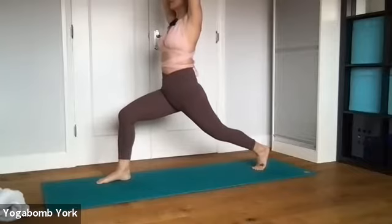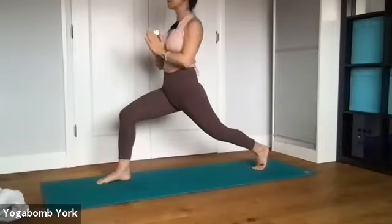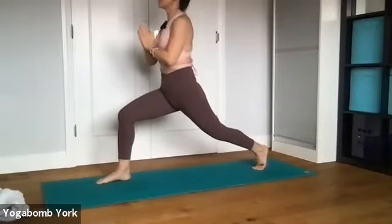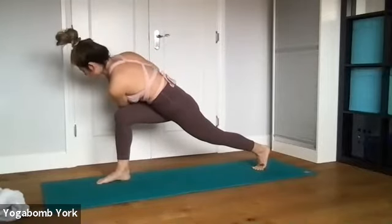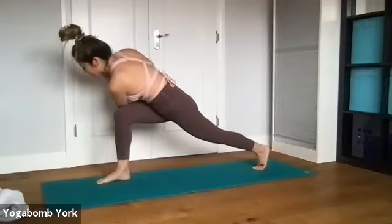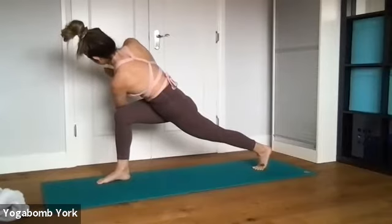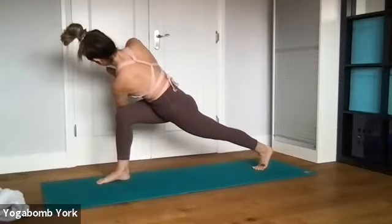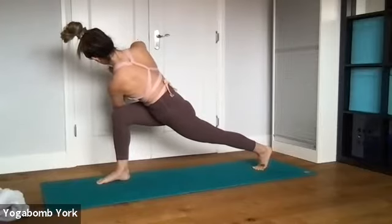Beautiful. Let's complete it with a twist. Palms together on the heart center. Relax your shoulders first. Take a deep inhale. Pull that belly button in. With your exhale, twist your torso to your right side, finding that left elbow outside of that right knee. Pull that belly button into your spine and align your hands in the middle of your chest. Let's remember to squeeze the left glutes and sink your hip down a little bit more.